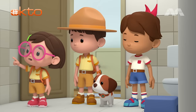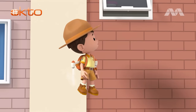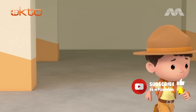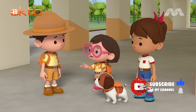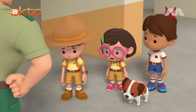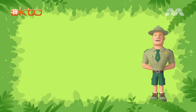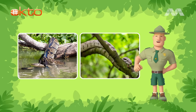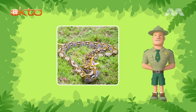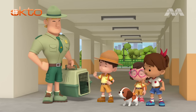Where did it go? The python is headed out the window! Oh no! Jetpack, activate! Where did it go? Come back, python! Where are you, python? Come on out! Did the python come this way? Leo, you lost it? Hello, Junior Rangers. Where's the reticulated python? I lost it. The python's probably far away by now. Don't give up, Junior Rangers. The python could still be in the area. Even though reticulated pythons are good swimmers and climbers, they don't move very fast on land. They are usually shy and avoid human contact, but they can turn aggressive if they feel threatened. So be careful — don't get too close to the python. Yes, Ranger Rocky! We're on it! Let's do this! Jetpack, activate! Time to roll!